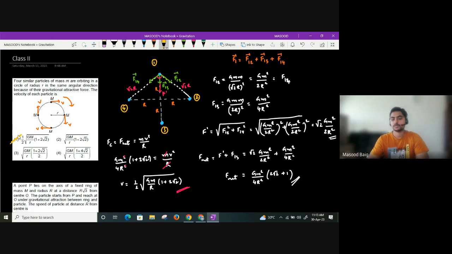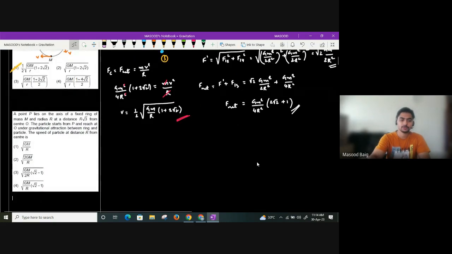Clear, all of you? Whenever an object performs circular motion, there should be a certain force directed towards the center, called centripetal force. Can it exist on its own? No, it has to be provided. So who will provide the centripetal force on each mass? The resultant gravitational force will provide the necessary centripetal force for each mass. So I have taken the first mass, guys. Try to calculate the resultant force acting on the first mass. We got it as GM square by 4R square into 2 root 2 plus 1. This force will now provide the necessary centripetal force. Clear, everyone? I hope it is clear, all of you.